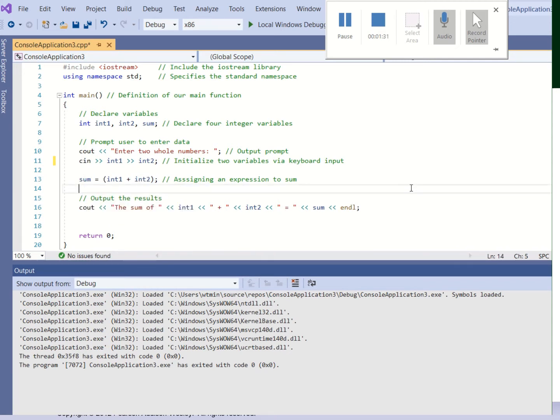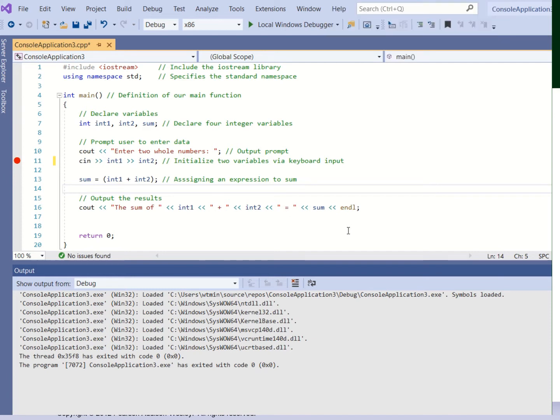Now I'm going to show you something that's really useful. I'm going to come over here and left click one time. That puts a breakpoint. And when we're in debug mode up here, we can use breakpoints to debug our code and see the memory. I'm going to put a breakpoint on that line. Then I'm going to put a breakpoint on line 13.